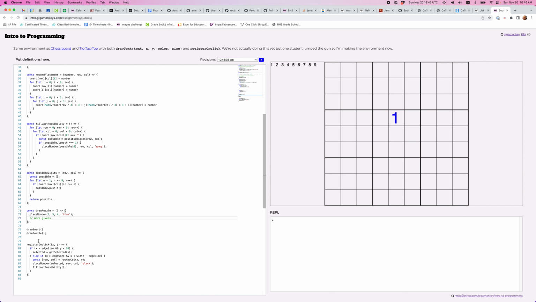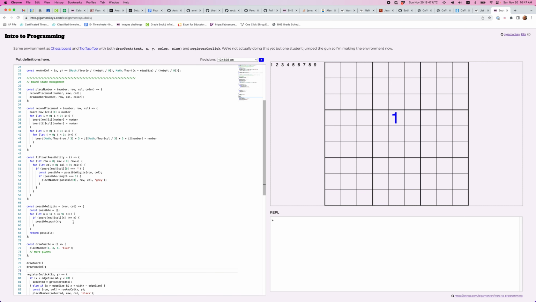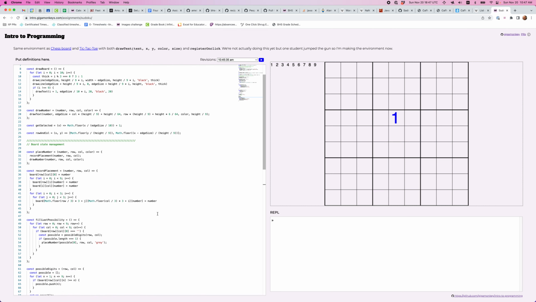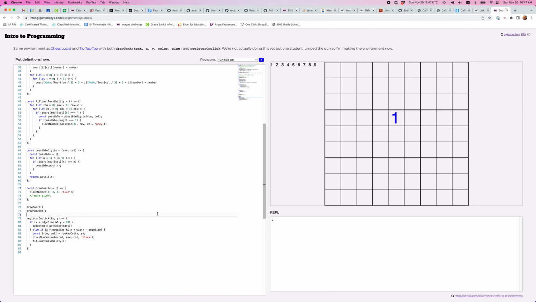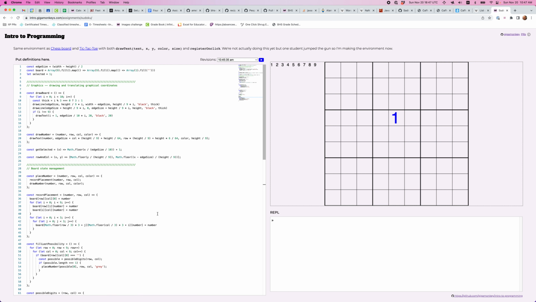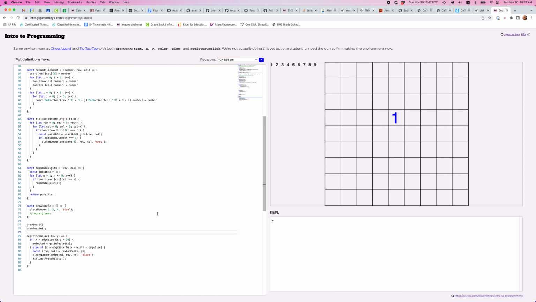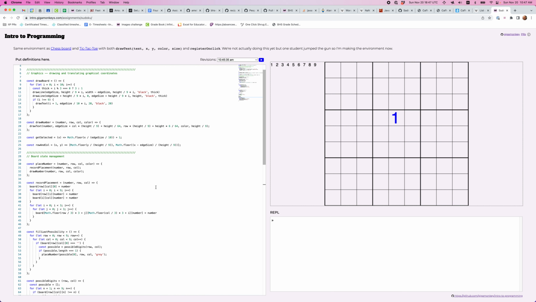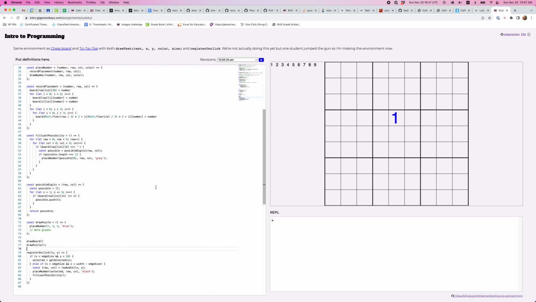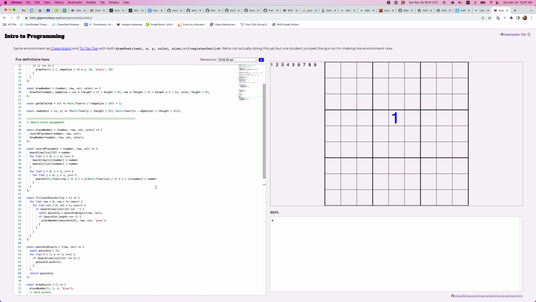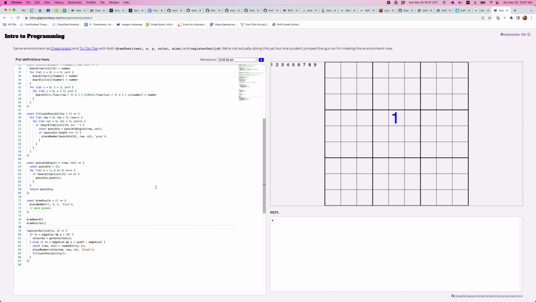So I want to thank the student whose code I used for this demonstration. I want to point out that I didn't add any functionality to this code. I don't think I fixed any bugs in this code. So everything that is here now was actually here at the beginning. It took me some puzzling to figure out, and basically took me doing this to it to understand what it was doing for myself, which is not to say that it was not understandable to the author of the code, but I think this would be more legible to someone who was coming to it cold.